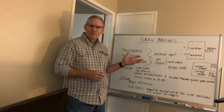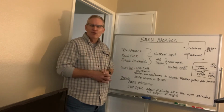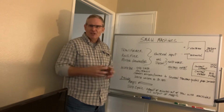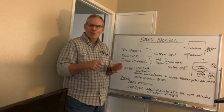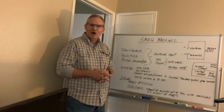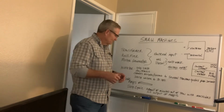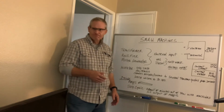Some of the old terms in the industry are buzz boxes. They used to make a buzzing sound when you reached the duty cycle. But you'll know when you reach the duty cycle of the machine because it just won't work right. It'll just kind of fuzz out and won't quite keep a steady arc. The amperage won't stay clear with it. So you know you've gone beyond the duty cycle.